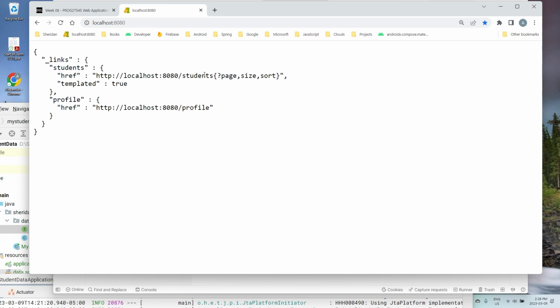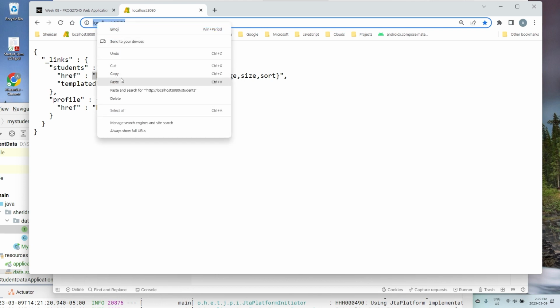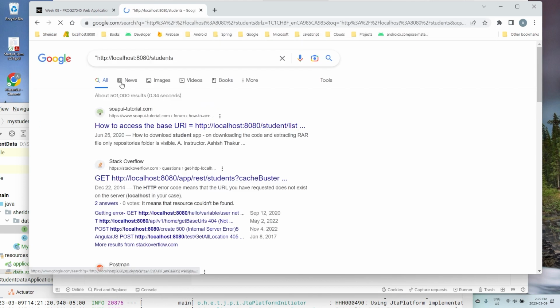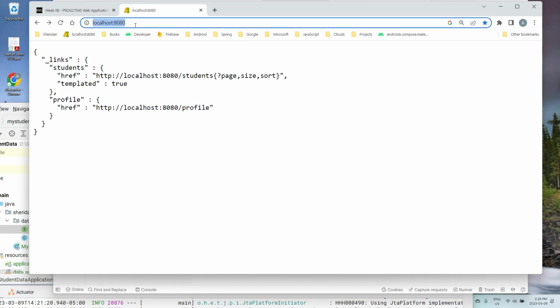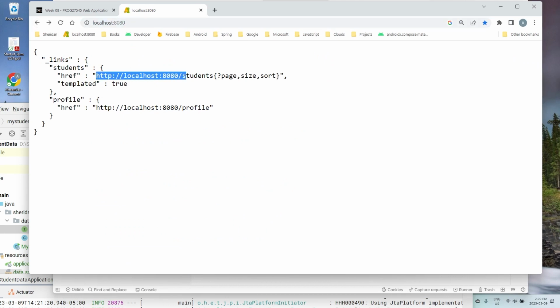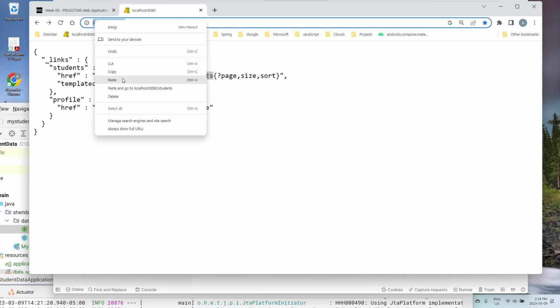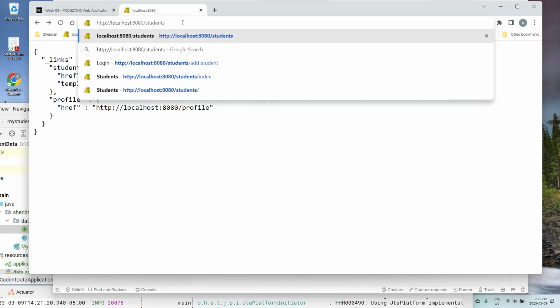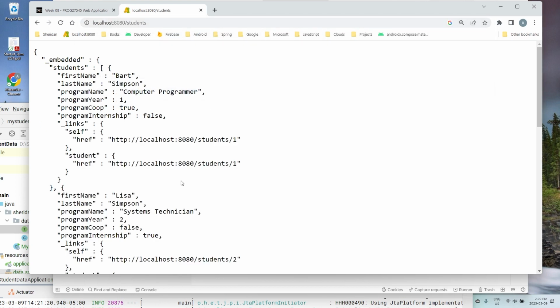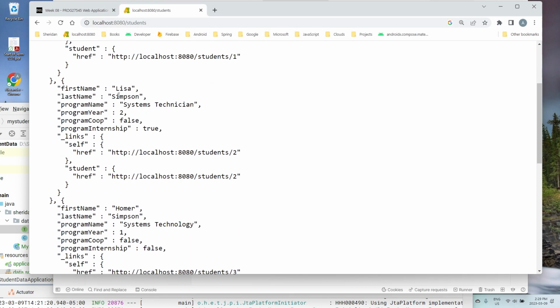So if we go to students, copy, paste. Here it is, Lisa Simpson, and this is the address of Lisa Simpson.